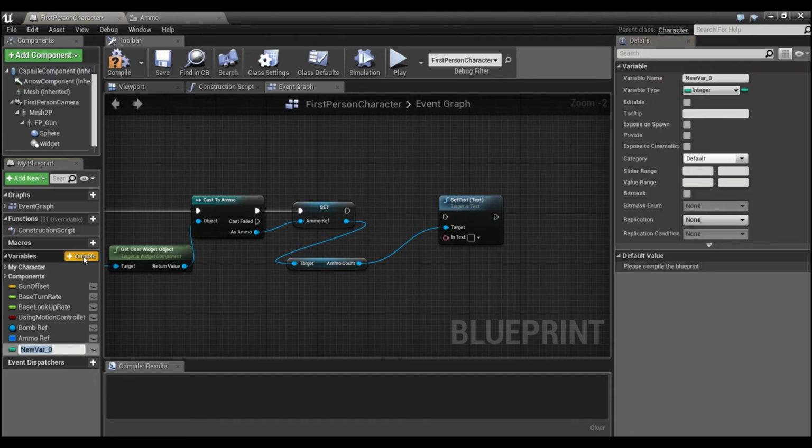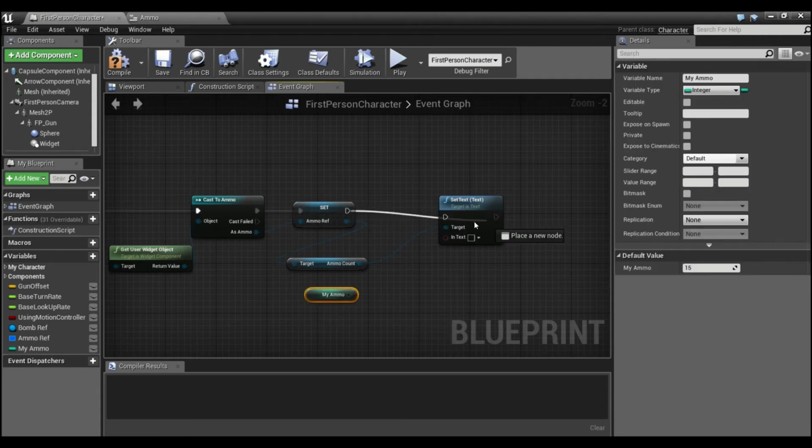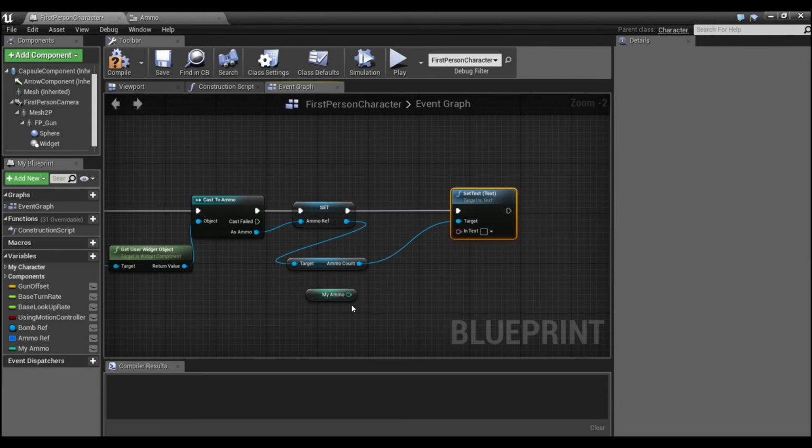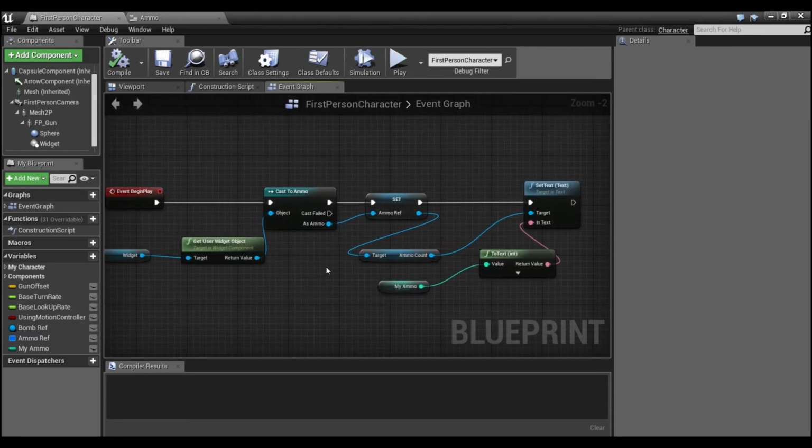So create a variable and we'll call this my ammo. And we can compile this and we'll set my ammo to 15. And we'll drag out my ammo, hook this up like that, and then link these in together. And we can compile and save.